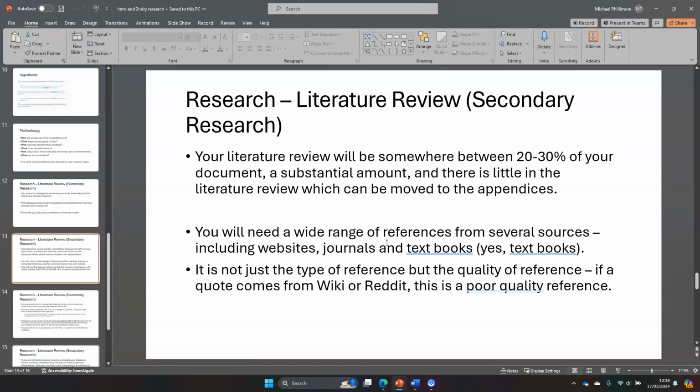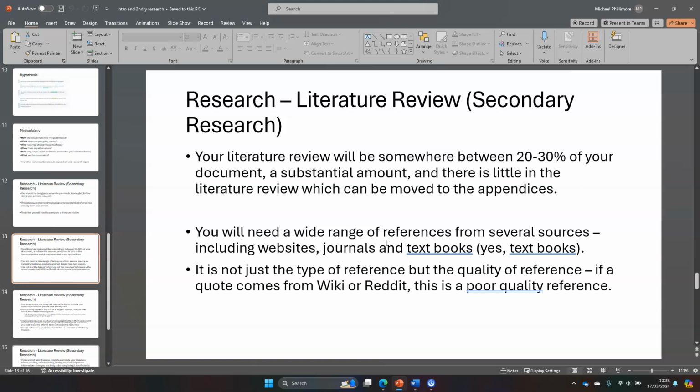Now, I believe that you're more likely to go over the 30% than you are to be under it. If you're under it, then you are almost certainly not done enough research. So you're going out there, you're looking at what other people have done and said, and linking it to your initial question: what is your project about? So it's not just, oh, I find this interesting. It's, okay, does this help me answer my initial question?